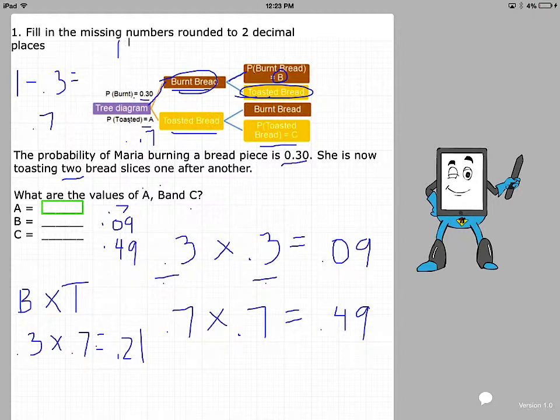For instance, if we had a coin and we were flipping it between heads and tails, we know that there is a one-half probability for each, or you could also use a decimal of 0.5. But in this case, we determined that our values were 0.7 for A, 0.09 for B, and 0.49 for C.